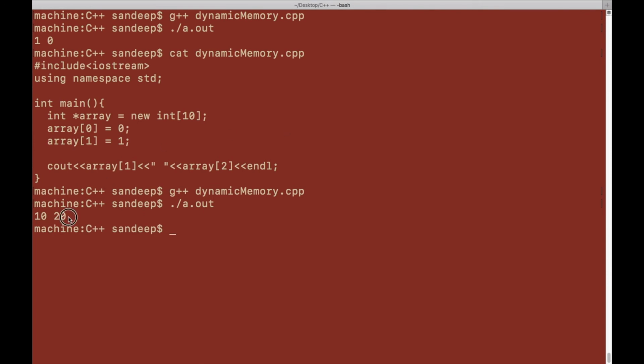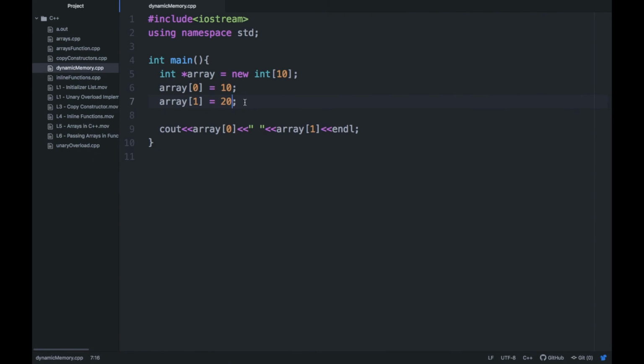Here you go, 10 and 20 are the values, right? So that's how you assign the values in an array. But after this, keep in mind to delete these values: use the delete sign with the square bracket and then the name of the array, right? That's how you delete the array.